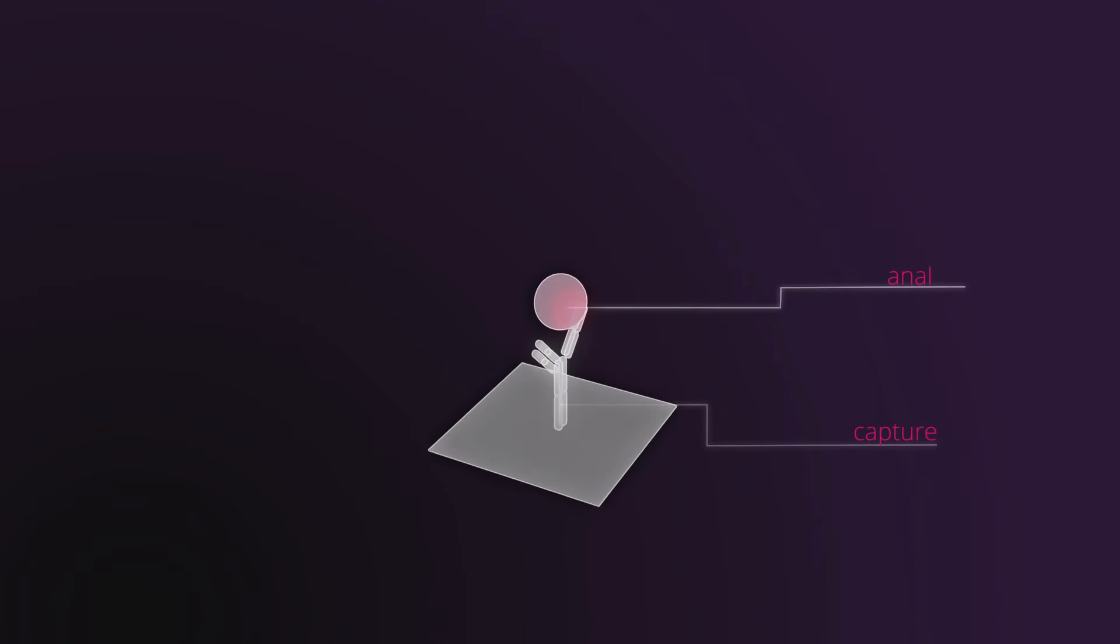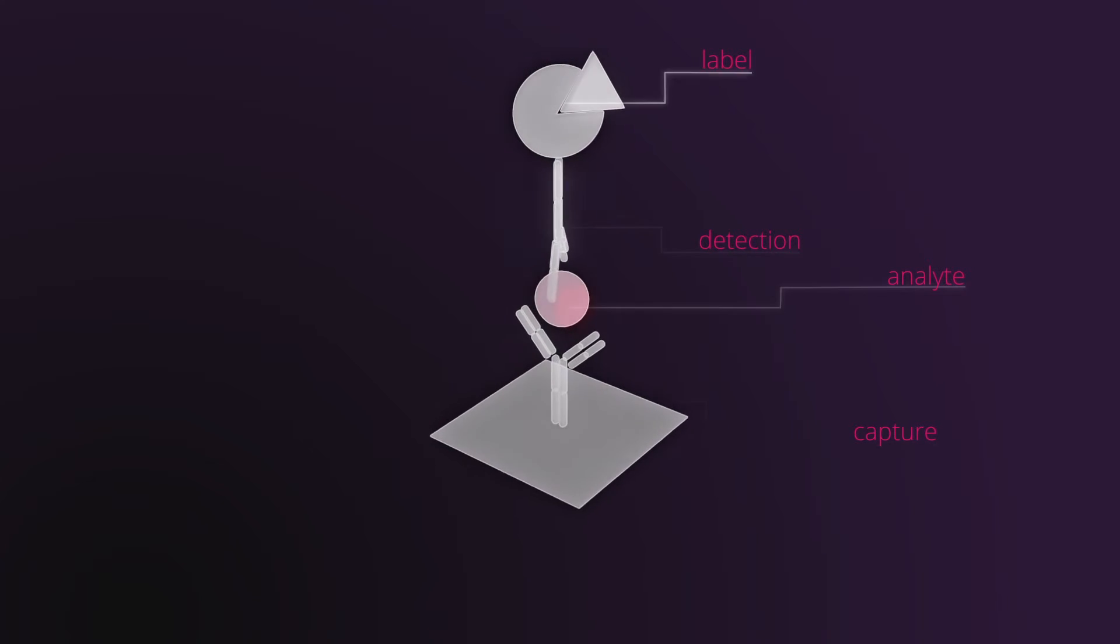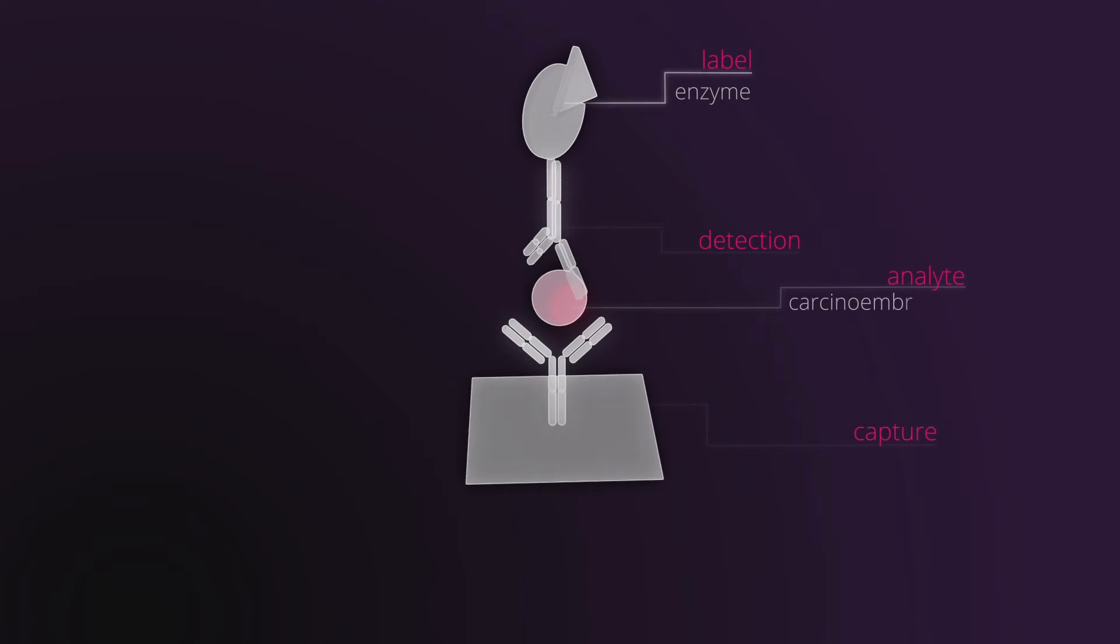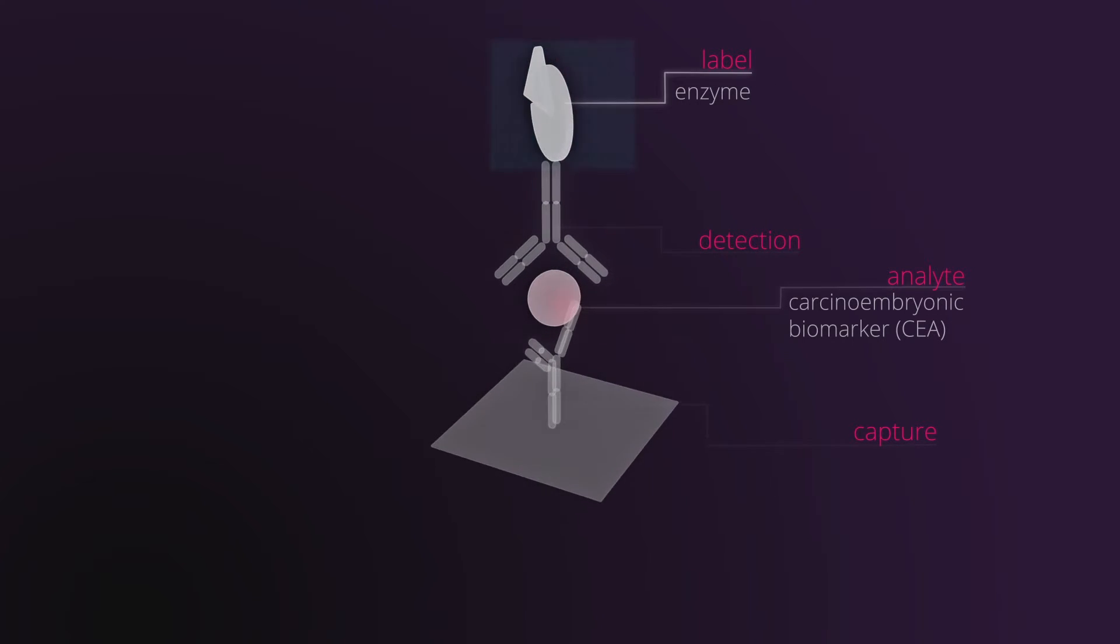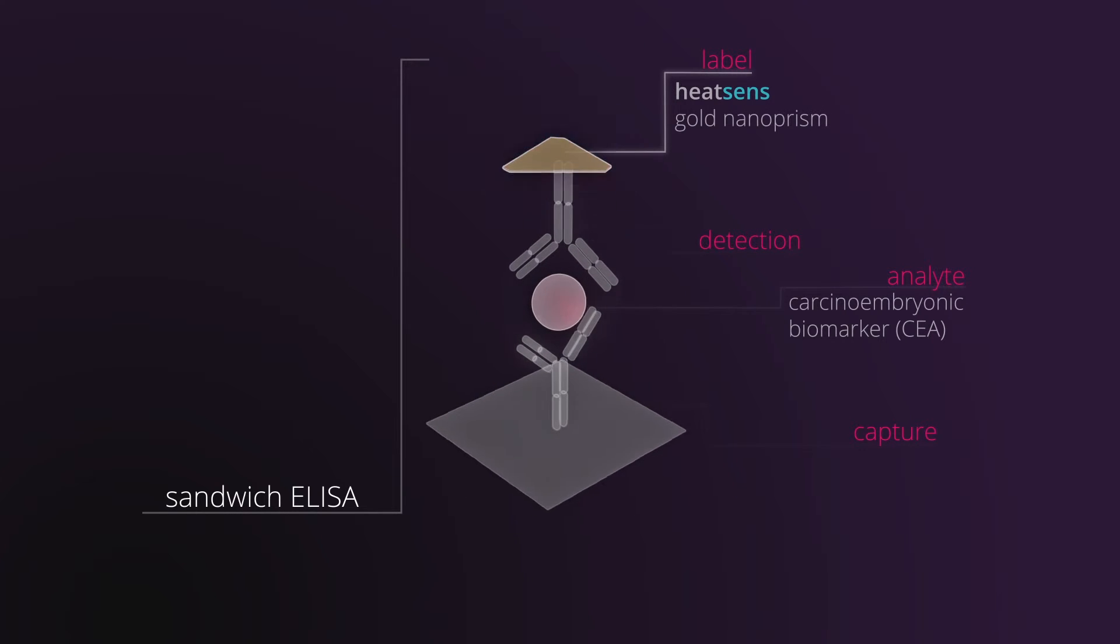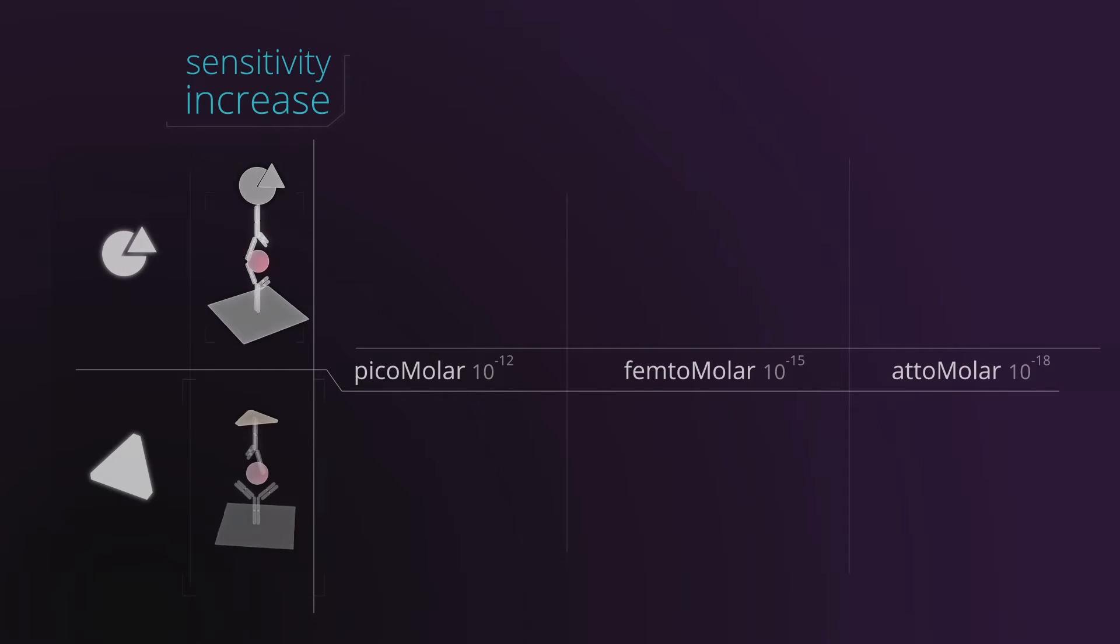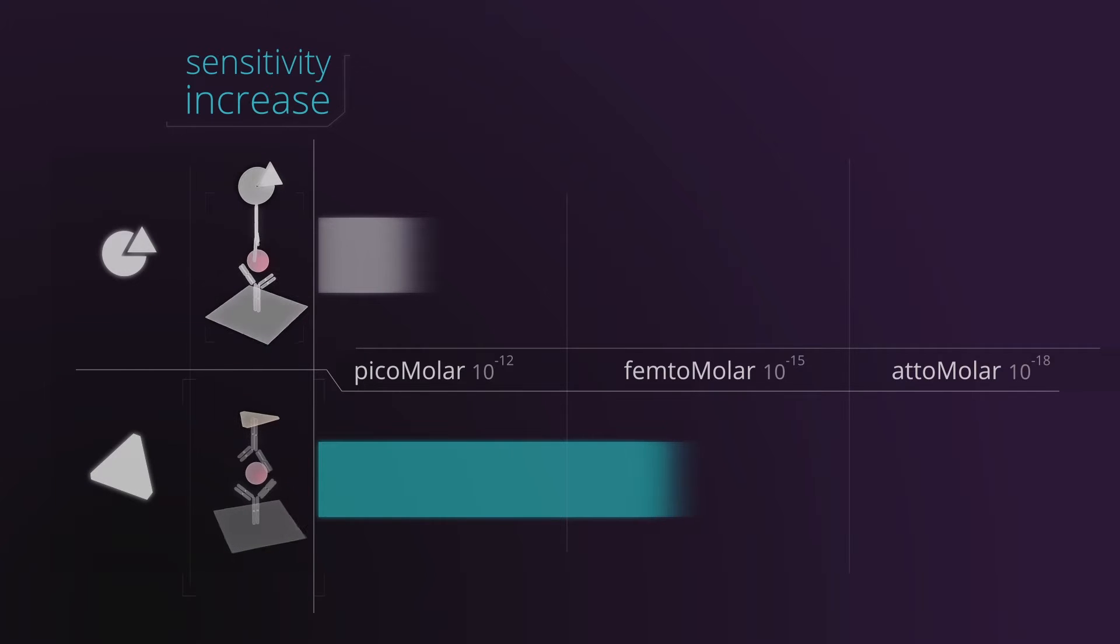Is that wonderful concept possible to use in real biosensors? Comparative scientific trials have been carried out to detect the carcinoembryonic biomarker CEA in blood using a conventional sandwich ELISA technique and, in the same trial, substituting the enzyme for this new label, HeatSense Gold Nanoprism. HeatSense technology allows increasing the sensitivity level up to three orders of magnitude, reaching a femtomolar detection level.